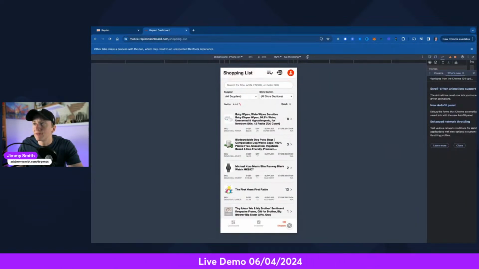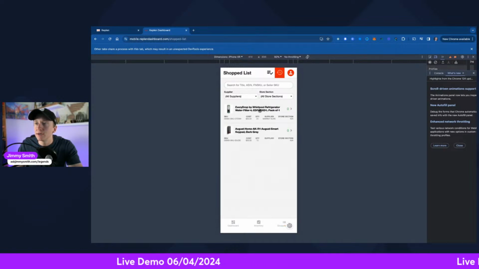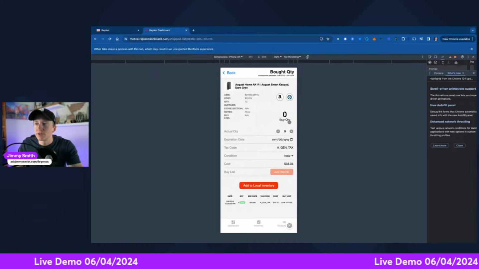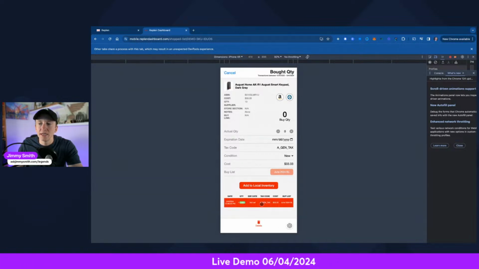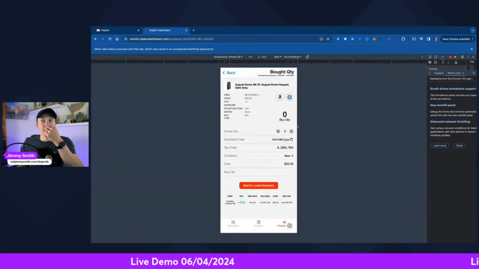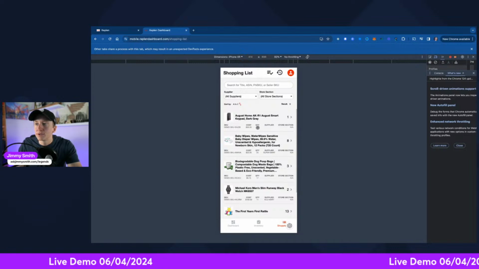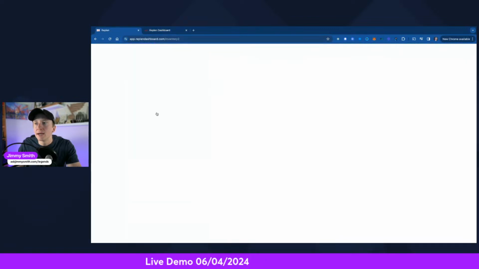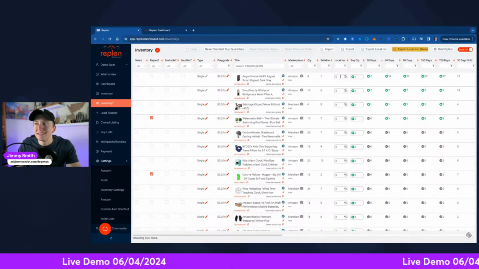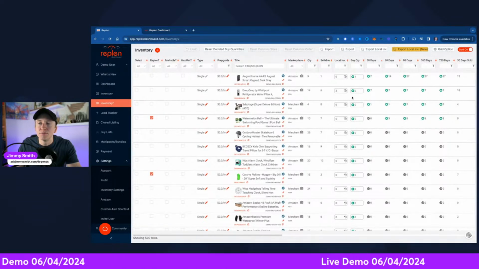Now, an X out of that, I can also see items here that I have updated. So if for some reason I wanted to delete that, you can delete this information. If I clicked on delete, it should add it back here to my buy list now, my shopping list, if I accidentally made a mistake and purchased that item. And then let me come back to Replen Dashboard. Now you can see it's at 0 and the buy quantity is back to 1.